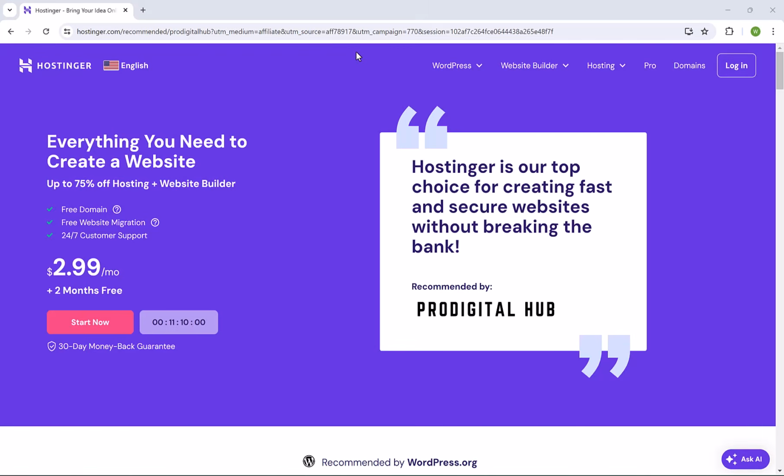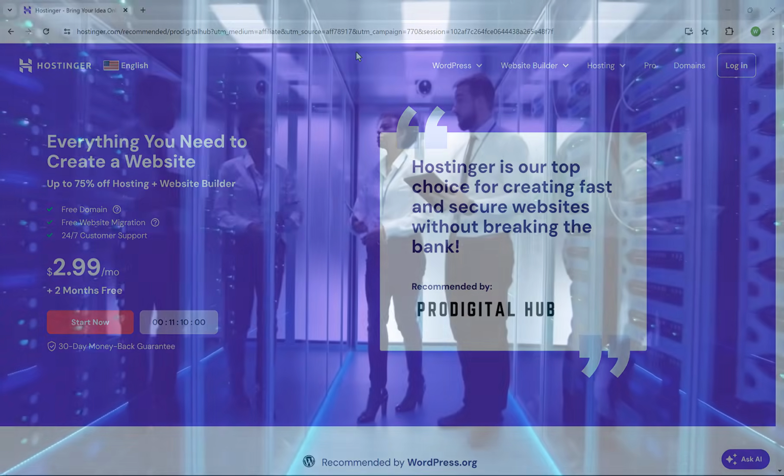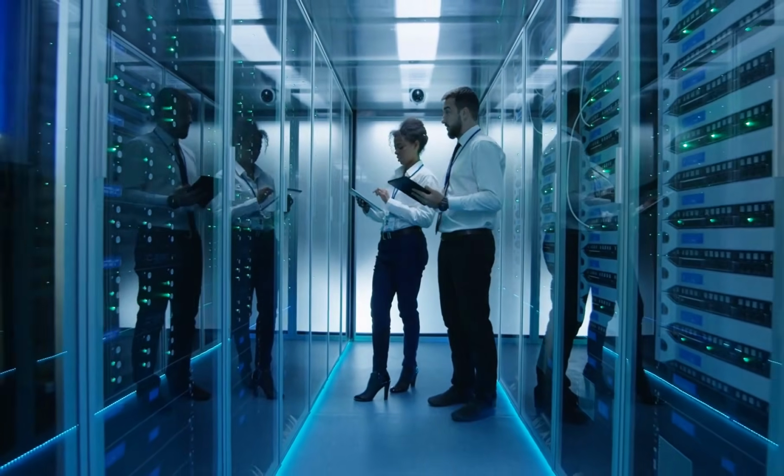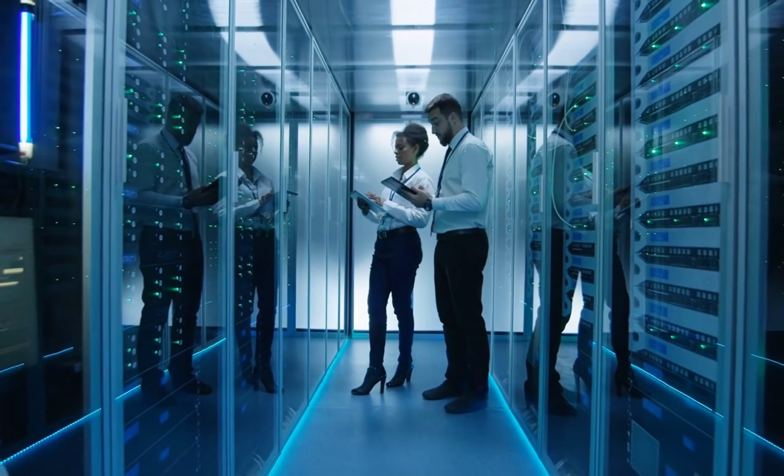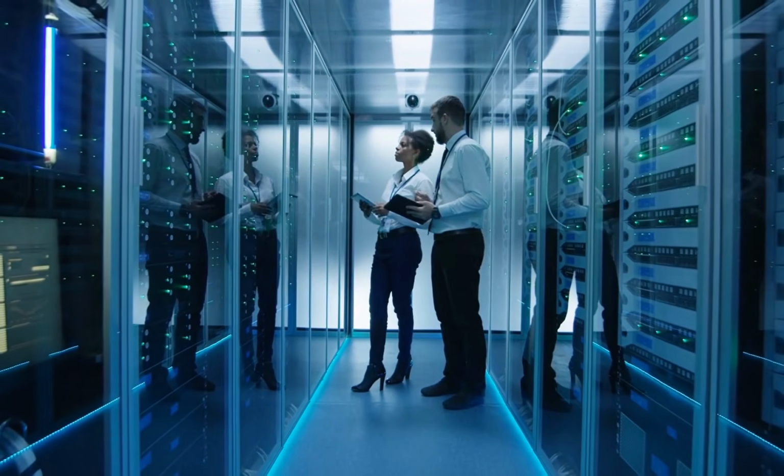In this tutorial, we're gonna sign up with Hostinger, the #1 hosting provider in the world. But why do we need hosting in the first place? Hosting is simply where your website lives. It's giant servers that work 24/7 and ensure the speed and the security of your data, and without it, you can't create a website.